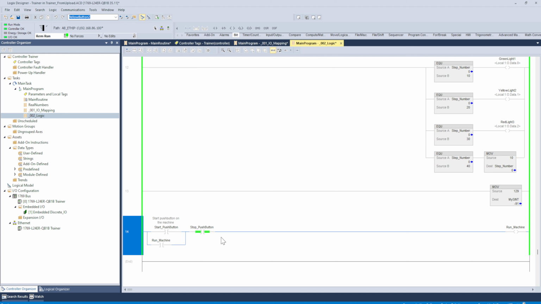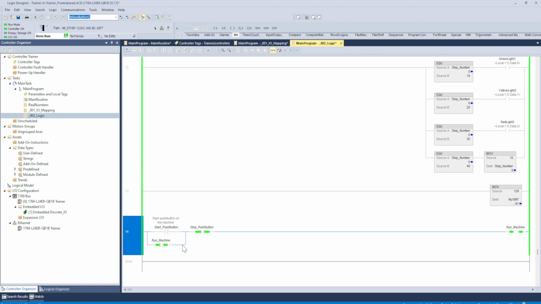Now I'm pushing the start button. You could see the run machine was on, and once the run machine is on, since we used that bit to seal the start push button, the machine is still running. Now when I push the stop push button, machine stops. Again, one more time, when I push the start push button, the machine is running because we are using the seal in bit of the run machine OTE.